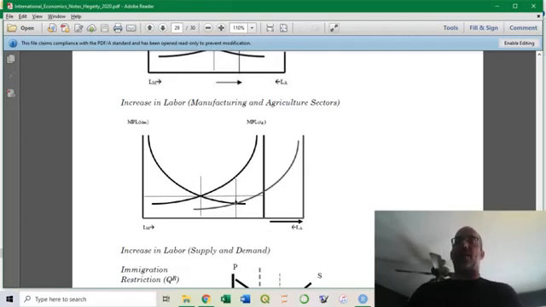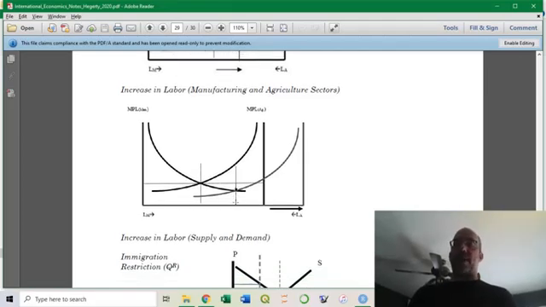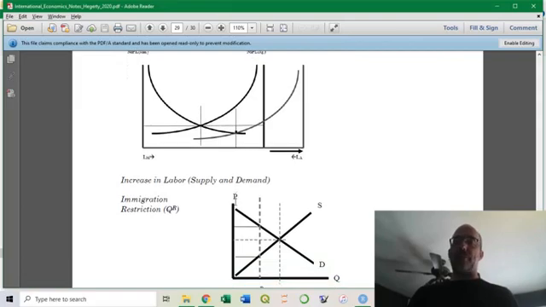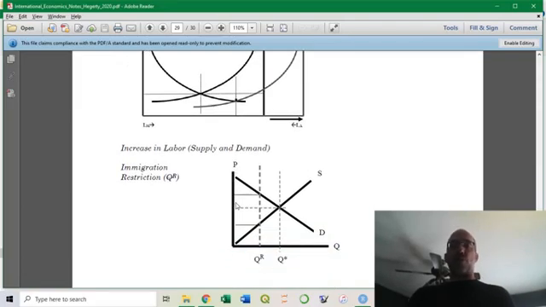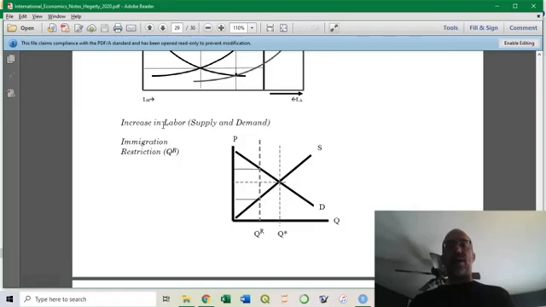And so that's something people say is like, don't have more labor. Keep labor restricted so that those workers will get paid less. This model might show that. Now, what about using supply and demand? You could do an increase in labor the same way. And I don't draw it here, but you could have a shift out. And get the same thing, that the price of labor goes down if you have an increase in supply. So this doesn't really tell you anything other than basic supply and demand does. And that's, again, something that comes up politically a lot. More workers mean lower wages, and you might hear people on all sides of the political spectrum talking about restrictions.